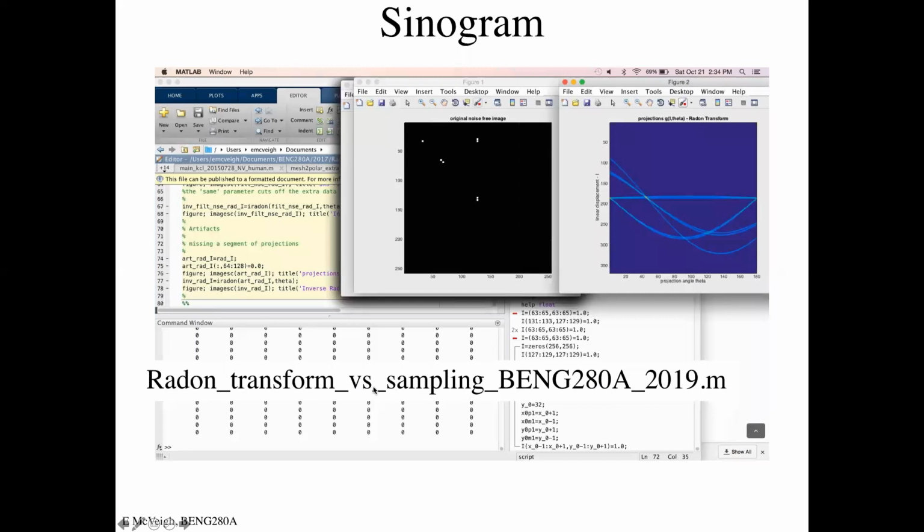Again, this software that I've put up in MATLAB, I think it's 2020 in your folder, shows how to make sinograms or visualize sinograms for specific objects. I've given you a set of examples in there, and at the end of the class, we'll probably go through a few of those examples where you have a specific set of individual pixel dots, and you can see what the sinogram looks like for those dots. Change these, make it a different object, make it a picture, and look at what the sinogram would look like.